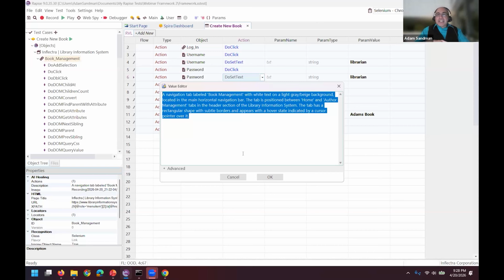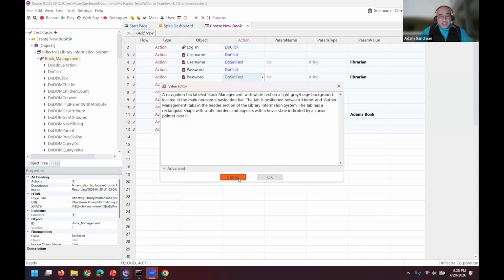So you just have to basically upskill your test. And Rapise can do that for you. So you would need to go to your existing tests, and then you would tell it to play them and add the AI context during the playback. That way, the next time you play it, it can now be self-healed. So that's why there is an extra step you have to do. So with that modification, your tests are now self-healable. So hopefully that answers the question.